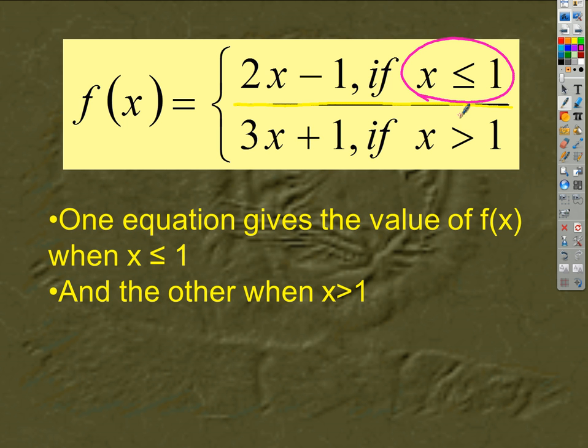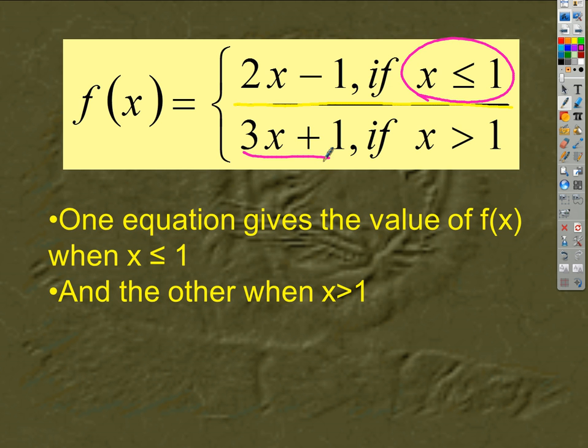But when x is greater than 1, it switches over to this equation. You can literally think of the function being switched on or off depending on which x value you're interested in. Okay, so now we're going to talk about graphing these things tomorrow, not today, but when we're graphing this, what that means is I'm going to be graphing a piece of the function with that shape, the shape that that line gives us, 2x minus 1, on this part of the xy plane, when x is less than or equal to 1.